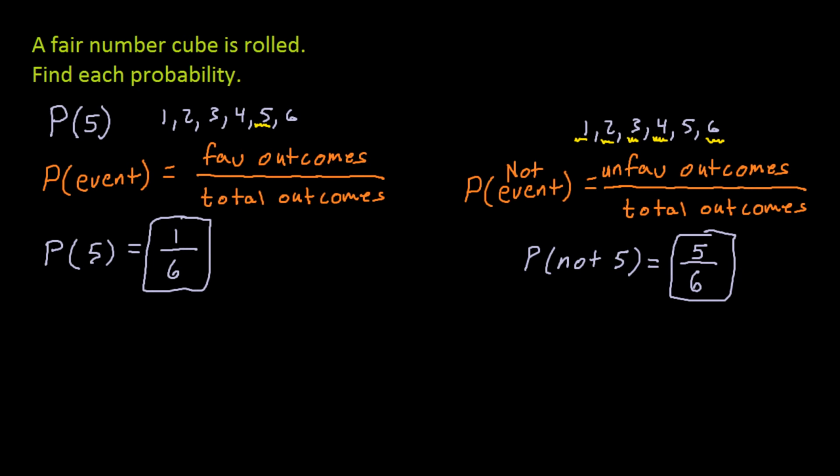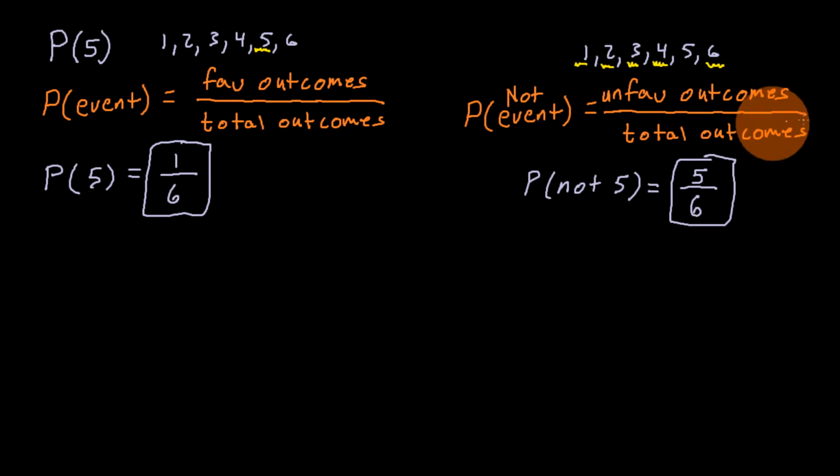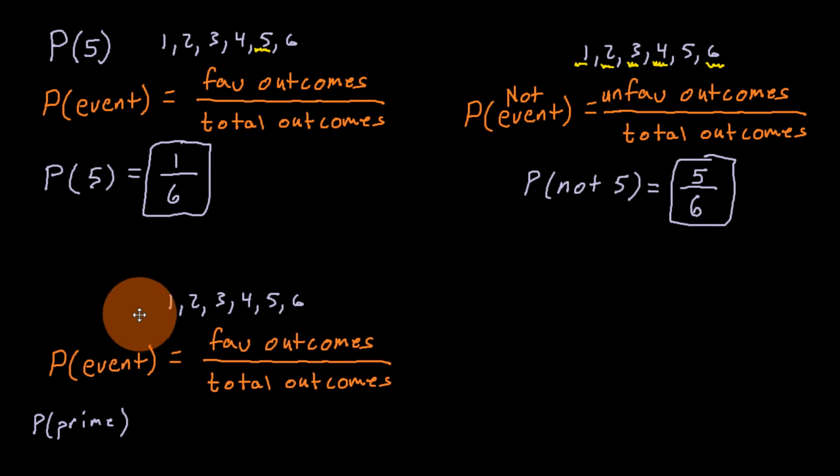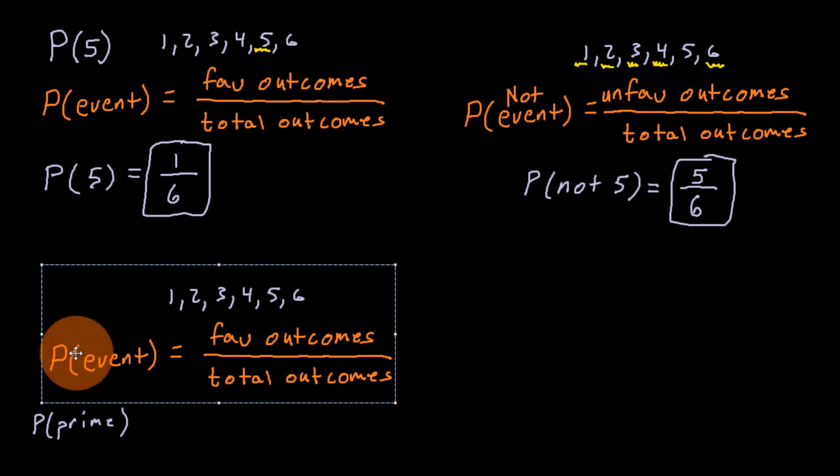Let's go ahead and just get a little bit more room on the screen here. And this time, let's say we're looking at the probability of rolling a prime number. So this time we want to roll a prime number. So what's the probability of rolling a prime number? The first thing I'm going to do is just paste that information and bring it down again. And we are actually looking for the event occurring. The prime numbers are the events that are occurring here. So this is the formula, the setup we're going to use.